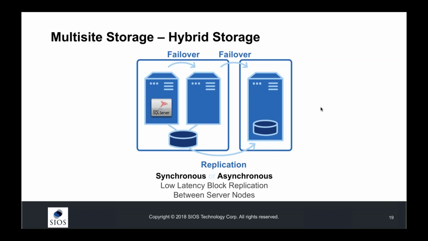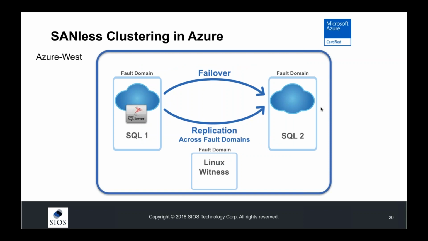So in the event both nodes go away in your primary data center, I could have that fail over to the other site and continue that level of protection. And this third site could also be a cloud target. So getting into the Microsoft flavor of cloud providers out there, you could see we have Azure West as the region, and then different fault domains would be used for the set of cluster nodes and cluster members.